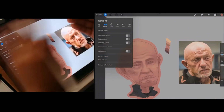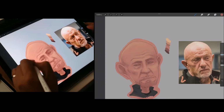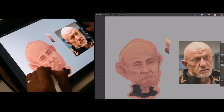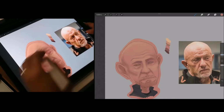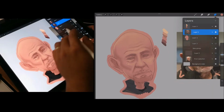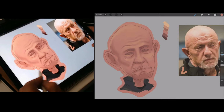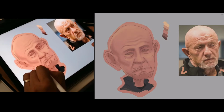Going back on the other side, I'm just going to finish some shadings here and here as well. This should be a little bit darker, to reveal more of the cheekbone. And if you wanted to have a much cleaner look for your sketch, right now you could go to your layer number 4 and erase this excess part of the base color, right? So you could use the eraser and erase those parts.